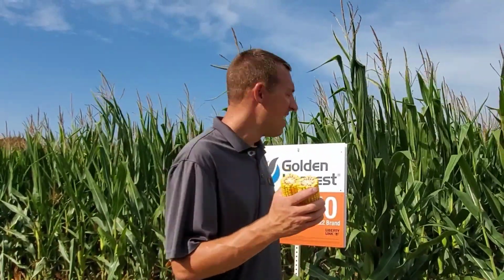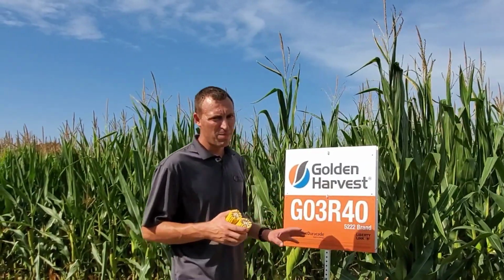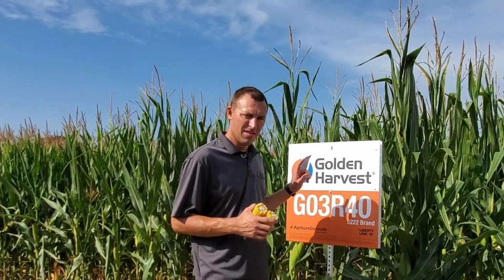This is a very good grain quality hybrid, and it yields better than the other 103 day. I don't think it's in this plot, but that I've been planting for a few years. So I really like it. I do know that it is not something you can put on your stress ground. It's got to go on some of your better acres. So it is a little bit of a placement issue with some stuff. But this is a good one.